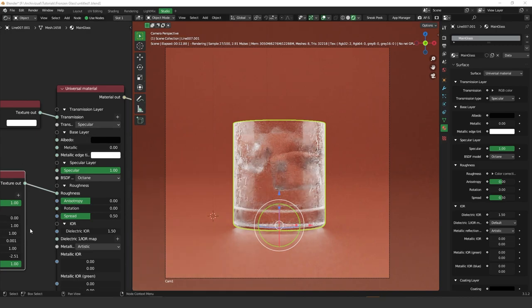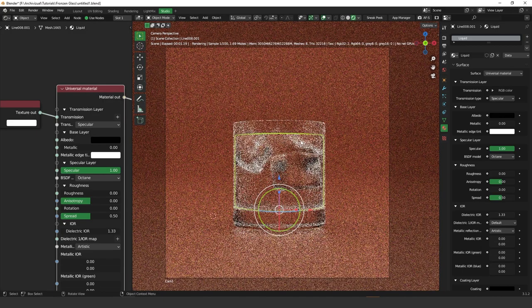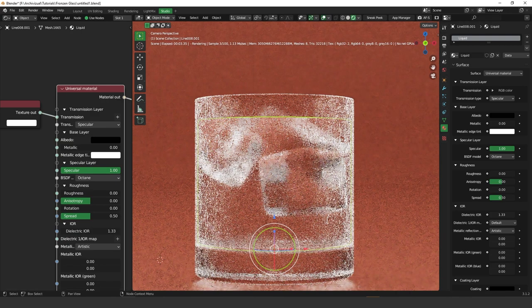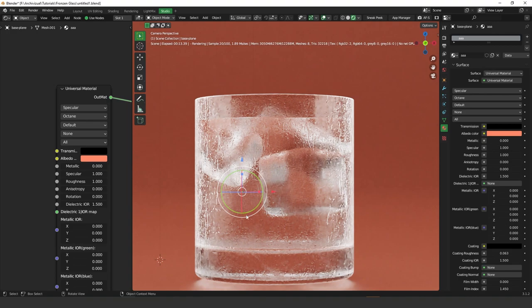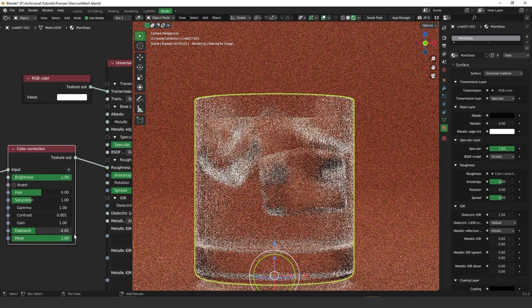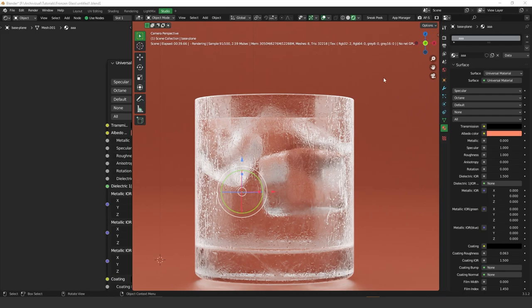One thing to keep in mind about Octane is that the parameters, like all the color parameters, are all very sensitive. So sometimes you just have to give a little tweak, and this is going to be more than enough. Okay, so let's select the water and do the same thing. Let's increase a little bit, and as you can see, now we got it. Let me zoom in a little bit. Let's take a look. Yeah, it looks much better than before, right? Let's increase maybe a little bit more the exposure of this color correction here. Something like this. I think it's going to be much better. Yeah, now it looks much more interesting.